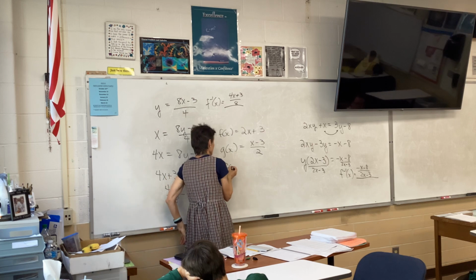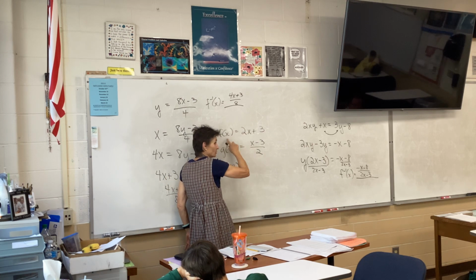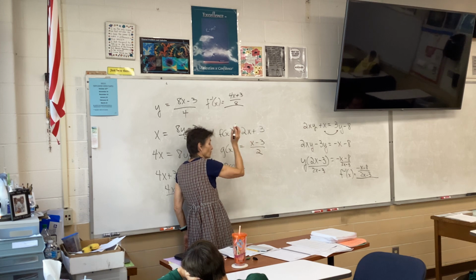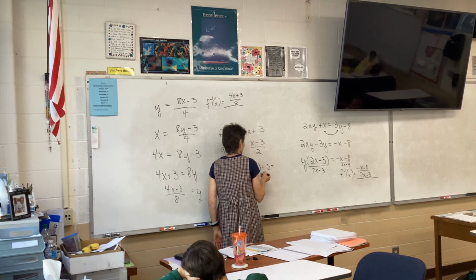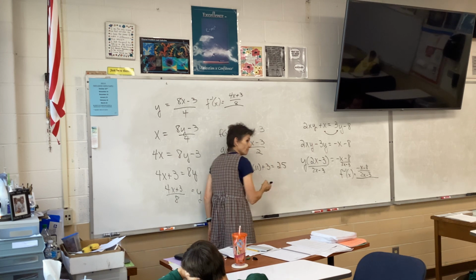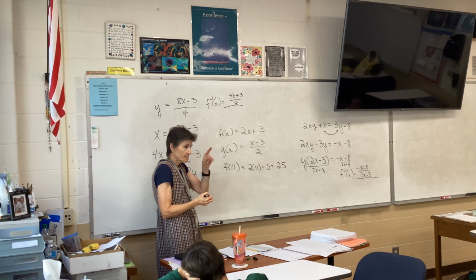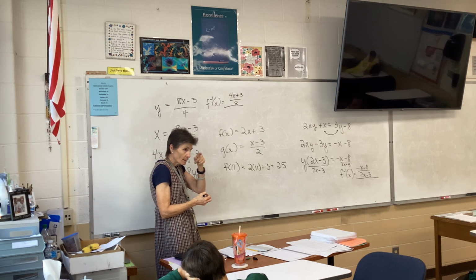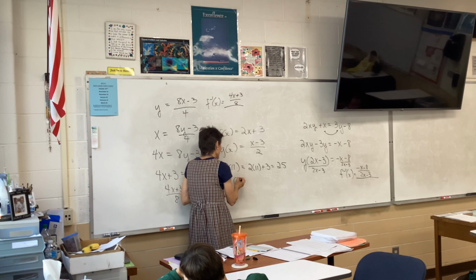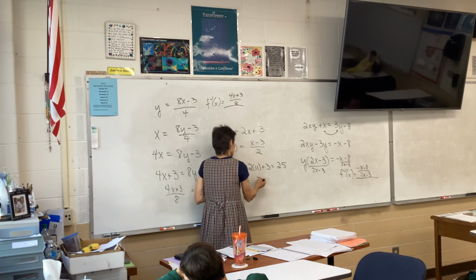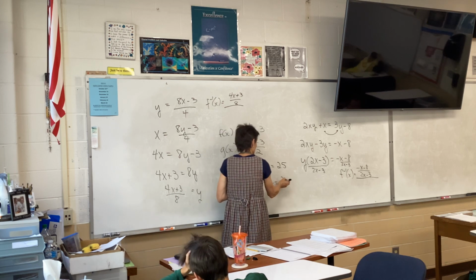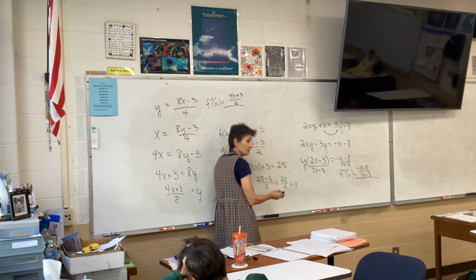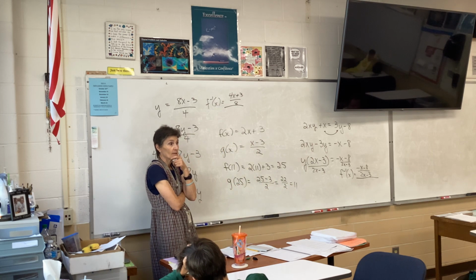So if we plug 11 into the f function, into the first one, doesn't really matter, I put in the first one. We'll have 2 times 11 plus 3, which is what, 25? Then what? Take the 25 and plug it into the other function. So g of 25 is (25 minus 3) over 2, which is 22 over 2, which is 11. Are they inverses? Yes.